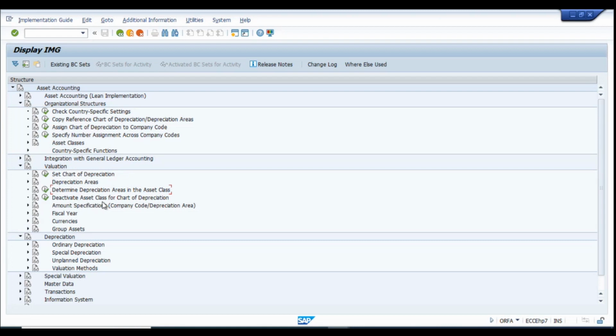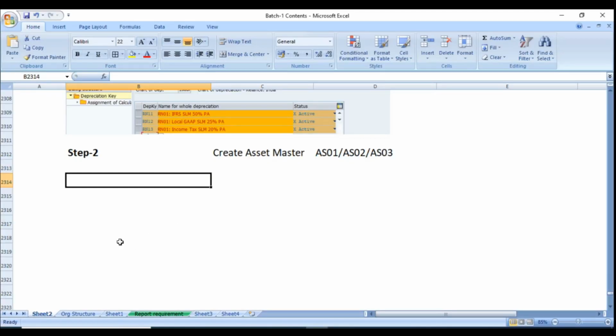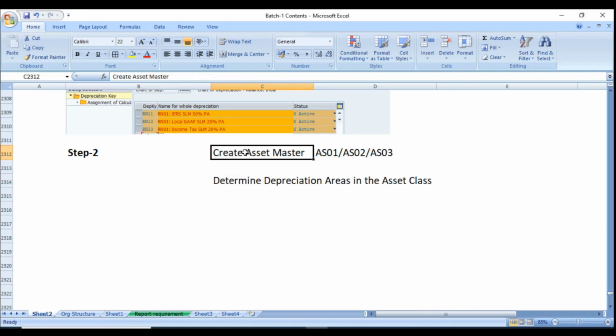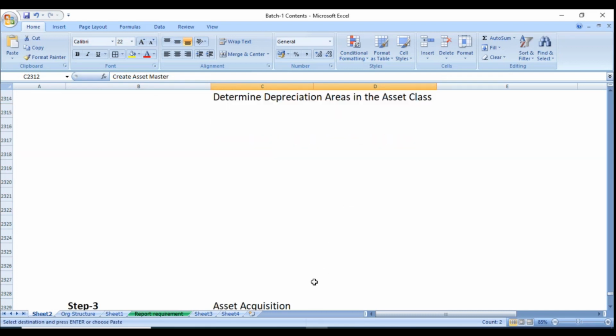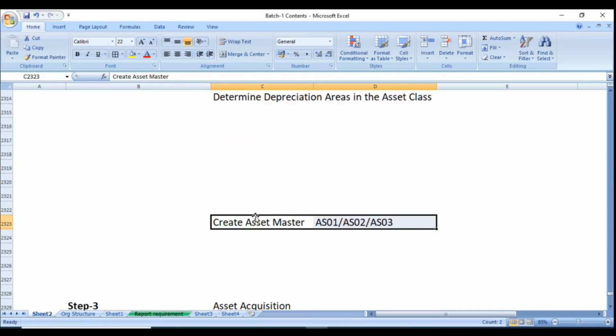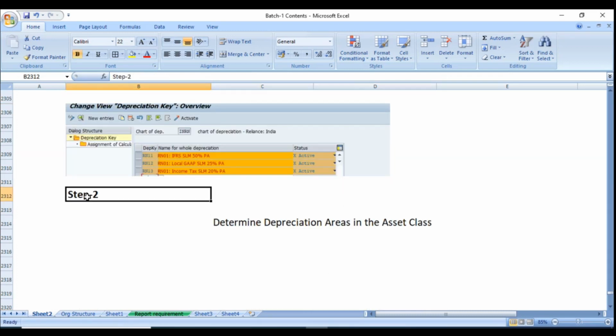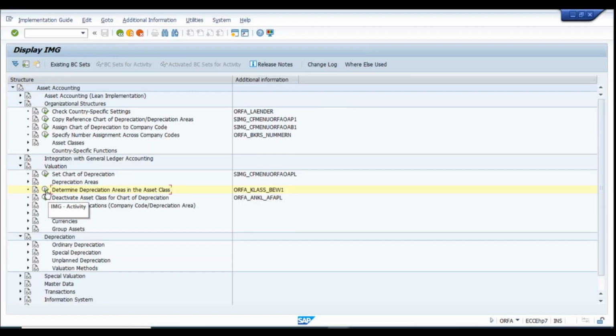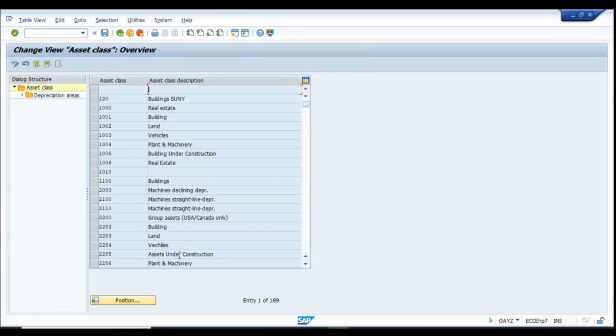This one, determine depreciation area in asset class. Select this one and execute.